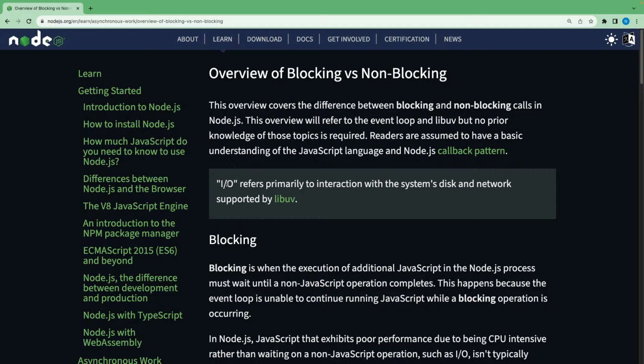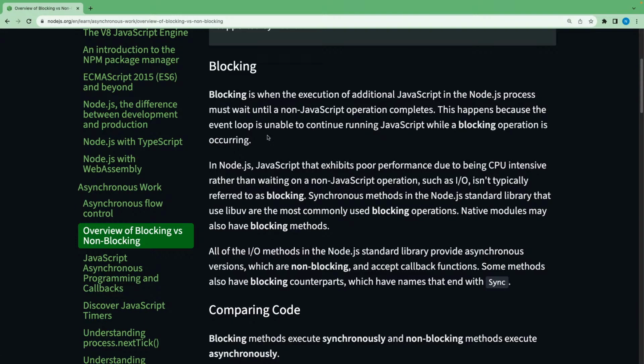Input output refers primarily to interaction with the system's disk and network, supported by libuv. Blocking is when the execution of additional JavaScript in the Node.js process must wait until a non-JavaScript operation completes. Okay, this happens because the event loop is unable to continue running JavaScript while a blocking operation is occurring.